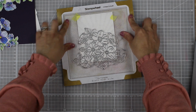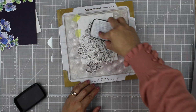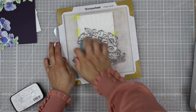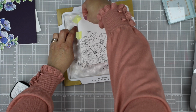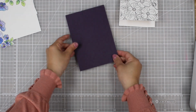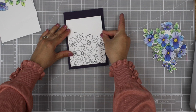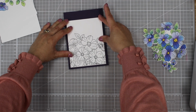You might know this technique is called eyeballing. So we don't need to do it perfectly, but we need to have a good sense of where we have to stamp the image. I'm planning to make a 5 by 7 inches card. Off camera, I cut a piece of cardstock that measures 4 inches 3/4 by 6 inches 3/4. Then we are going to place our card insert, align it with the bottom portion of that panel and making sure that there is a symmetrical edge around it.